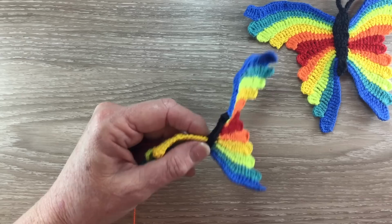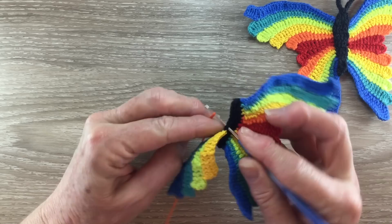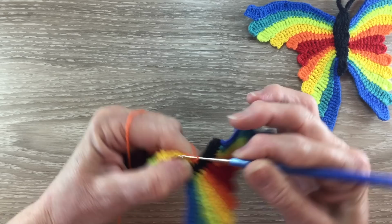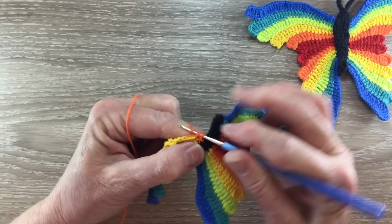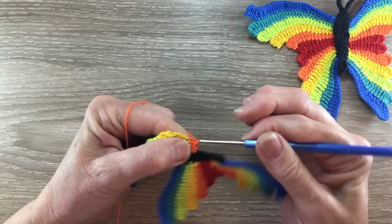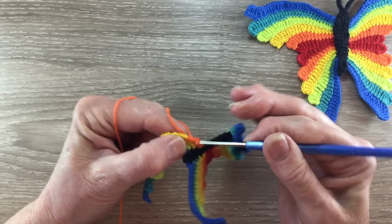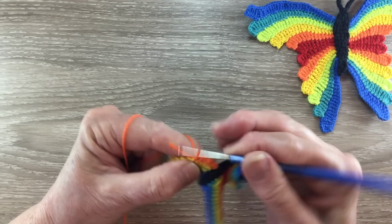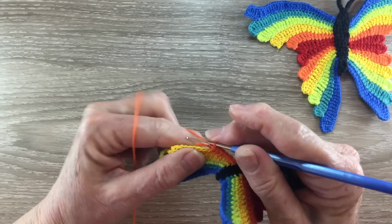For the next section, we join in the next stitch on our body and work one single crochet in the first stitch, and then one half double crochet into each of the next three stitches. One double crochet into each of the following three stitches. A joined treble over the next two stitches.